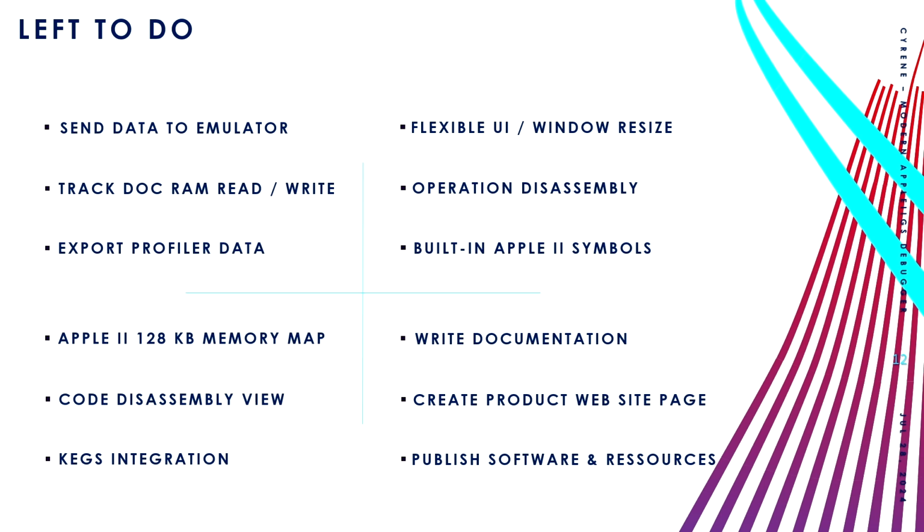Currently, we see the memory as an Apple IIgs sees it. Could be interesting to improve a little bit the KEGS integration. For the moment, I have not yet discussed with Kent about the way we did it. So probably we could make some progress in this part. And of course, we need to write the documentation, create a web page on our website for the product, and to publish, as usual, the software and the source code.